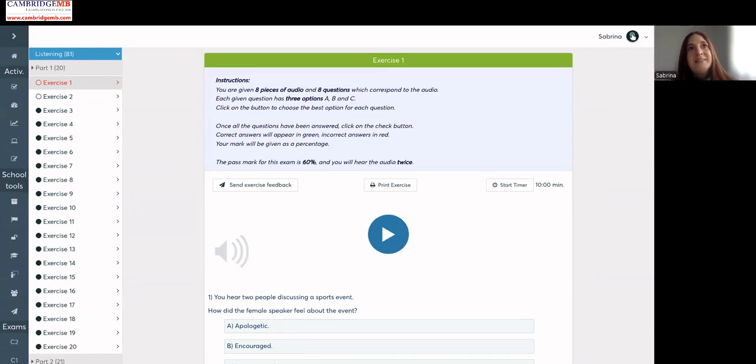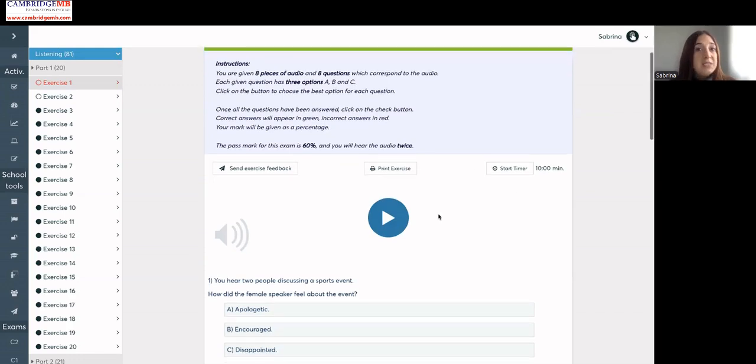The idea is that students get the chance to practice with a platform that looks exactly like the real exams over and over, so that when they get to the real experience, they will not be anxious, and they'll be ready for it.